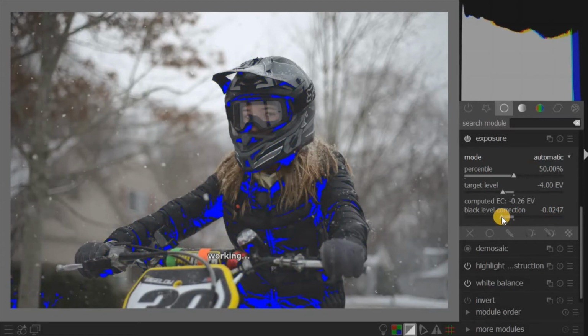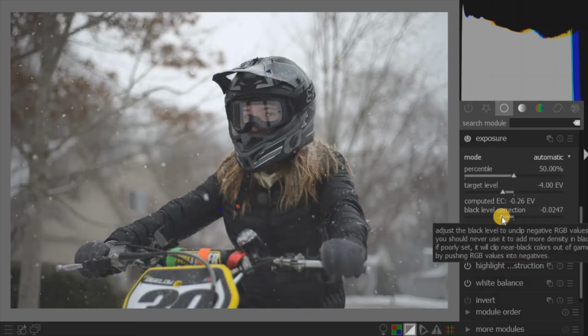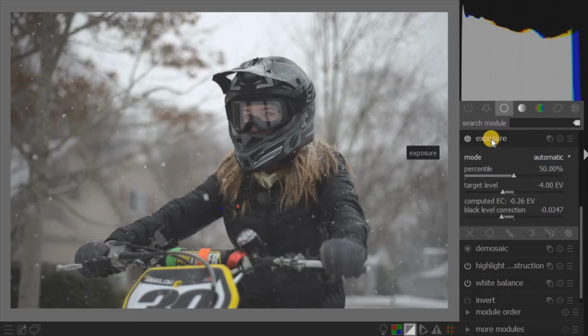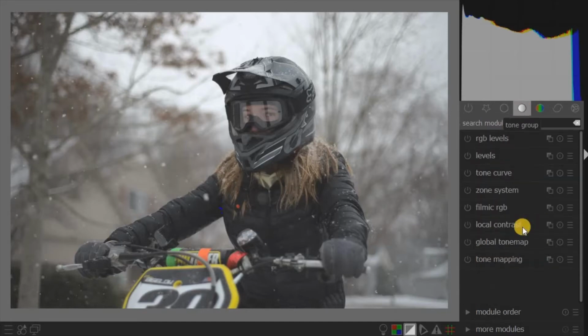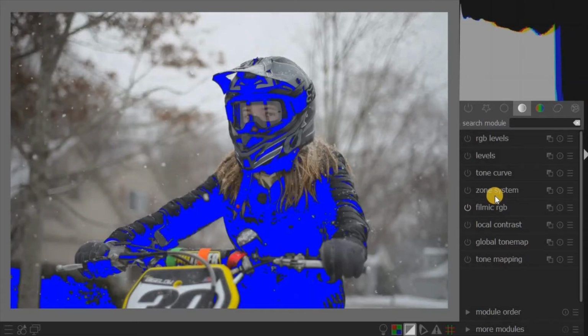So from here, I'm going to move on to the filmic module, because I'm going after that effect that this picture was taken on a film negative camera. And of course, the crushed blacks are back, but we can fix it in a moment.